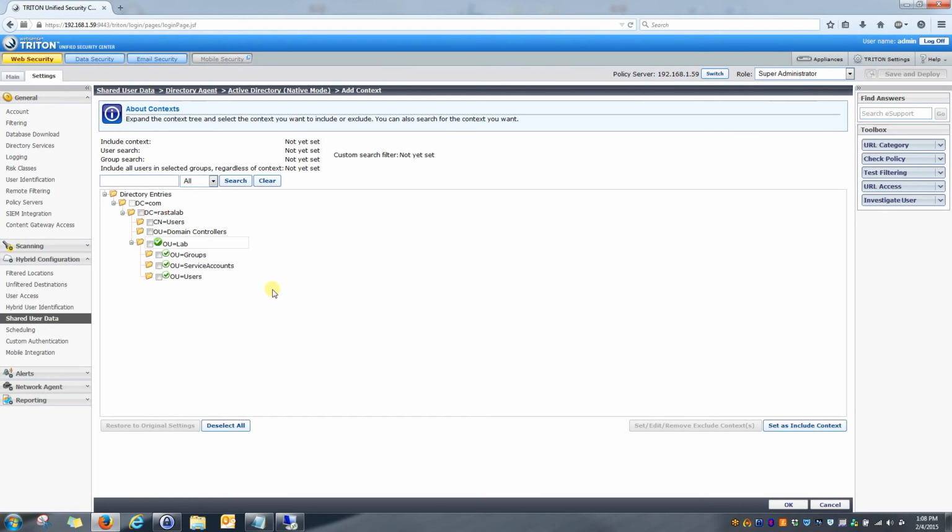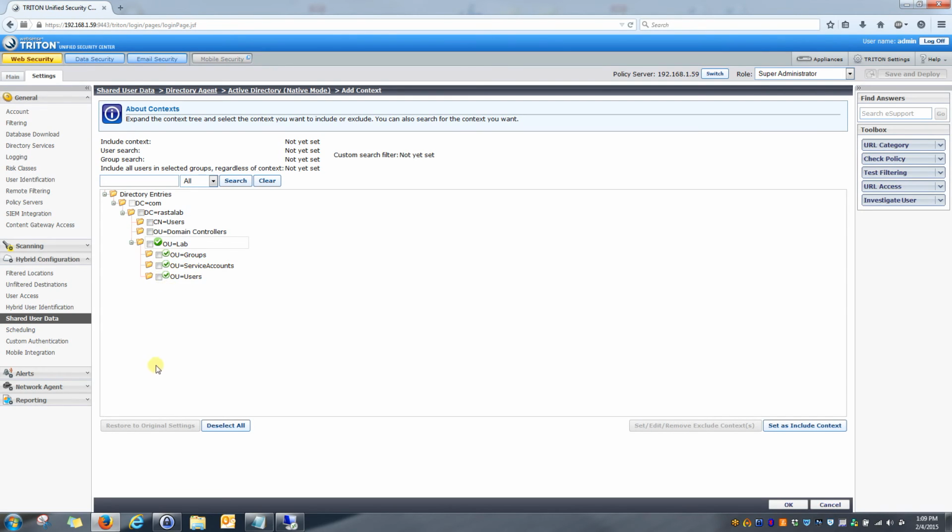That's what you're trying to do here. This green checkbox that's filled in, the opposite of these ones, means that this is the included context, the OU lab, and it's going to search throughout all of the ones below it for that user information.